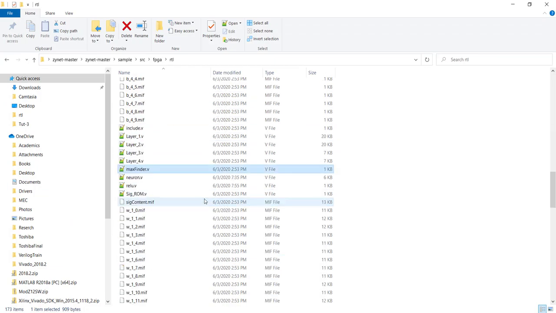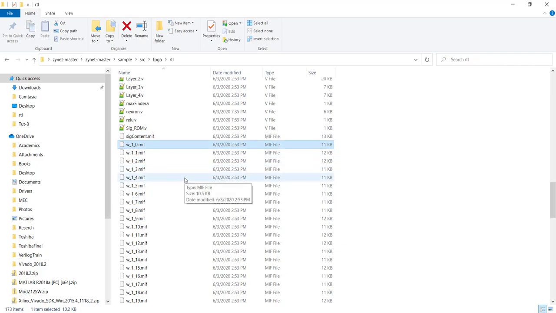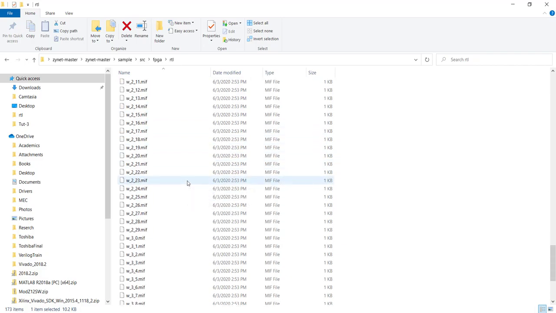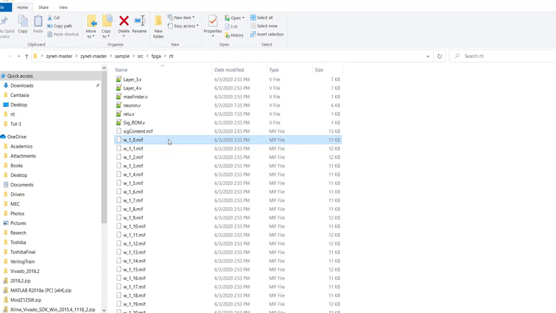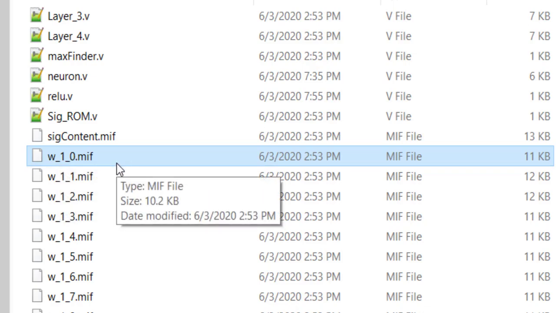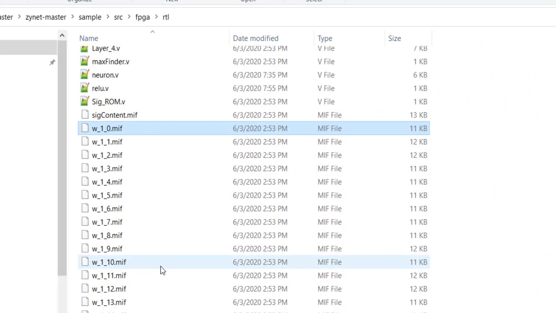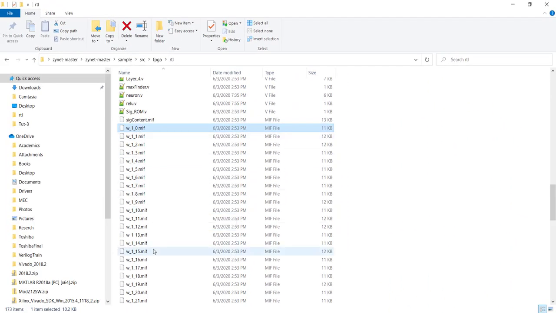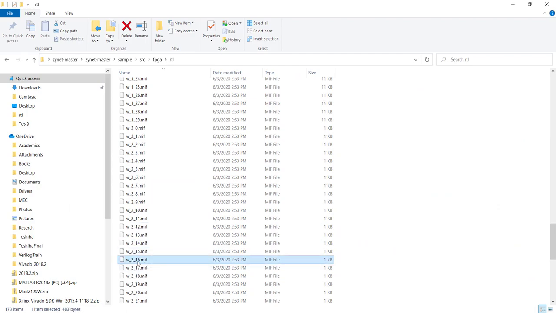Now in addition to that, for complete implementation, what you need is all the weight and bias values. Again, that depends upon the particular application. So here you can see I have a lot of MIF files, which represent the weights for each neuron. The W represents a weight file. The first number represents the layer number, and the last digit represents the neuron within that layer, so that you can easily find which neuron each file belongs to. So this is the weight for the 16th neuron in the second layer. Layer 1 and layer 2 both have 30 neurons each. Okay, so that's how the weight values are organized.